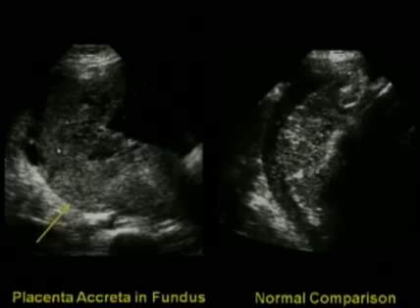In distinction, in this case also up in the fundus, there's the placenta, but at a part of the placenta, you see no overlying myometrium, no myometrium between the placenta and the bright echogenic tissue outside the uterus. So this is a placenta accreta, or worse, in a woman who has her accreta not at the lower segment.